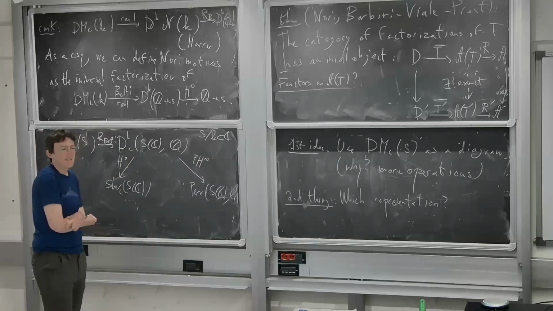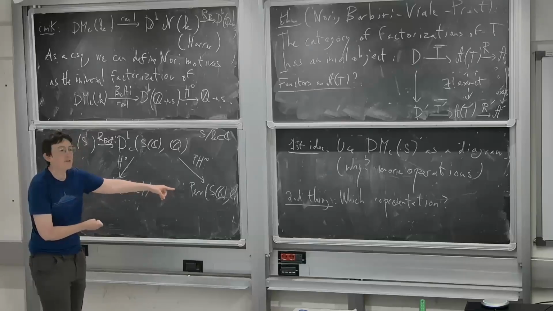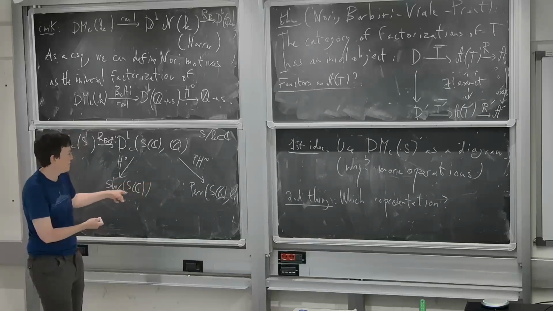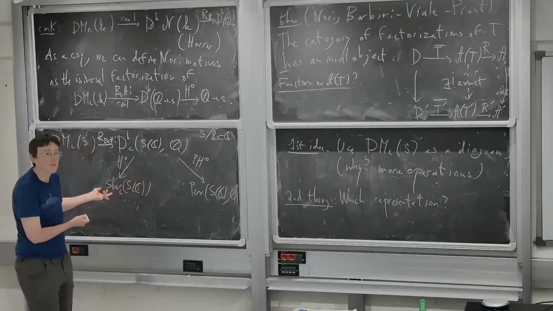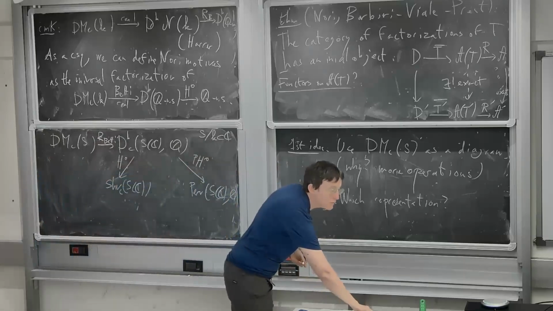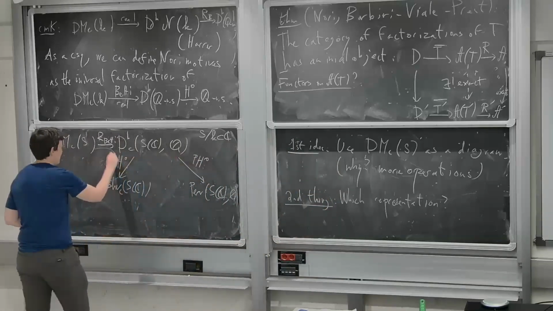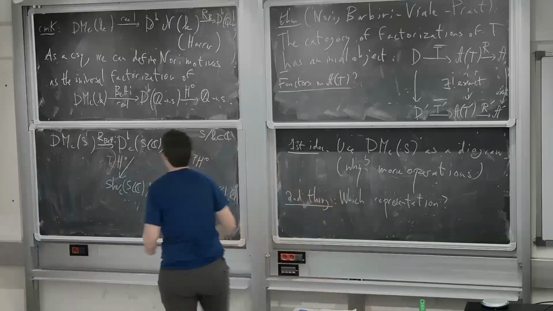Yes, you have the Voevodsky motives, but I need a realization into an abelian category. So if S is not in characteristic 0, I will have to use one of the l-adic realizations. I will have to go into l-adic perverse sheaves or l-adic constructible sheaves. And then the result, I cannot prove it's independent of l. Of course, it should be, but I cannot prove it. Okay, so let's call that T1, and let's call that T2.